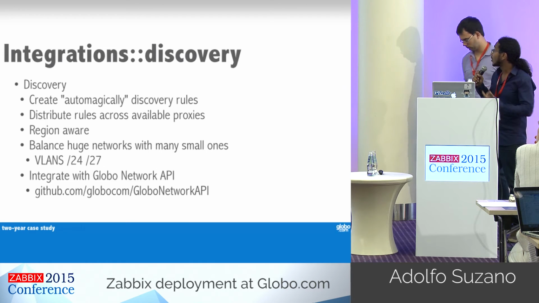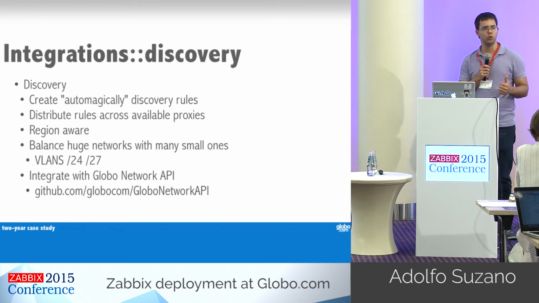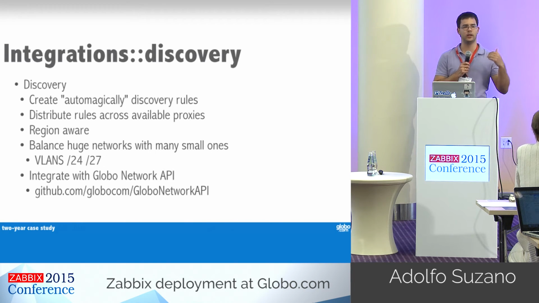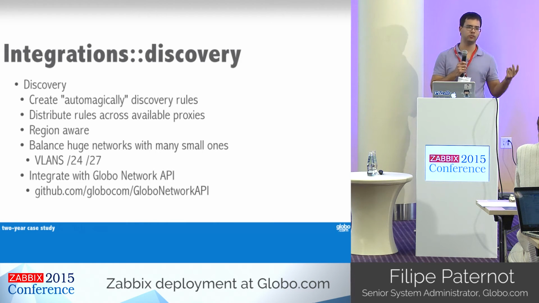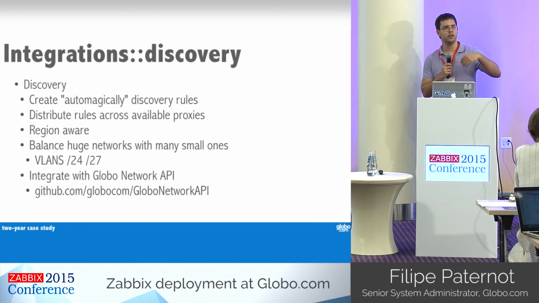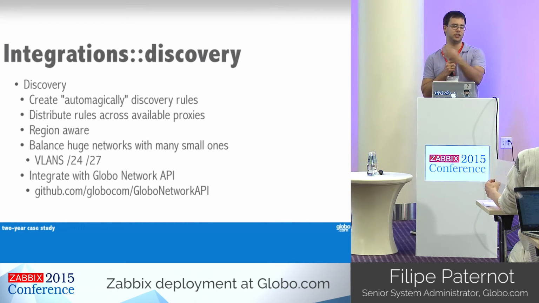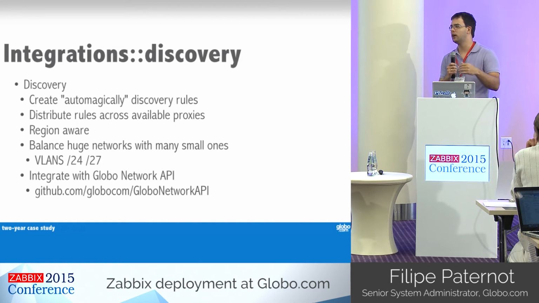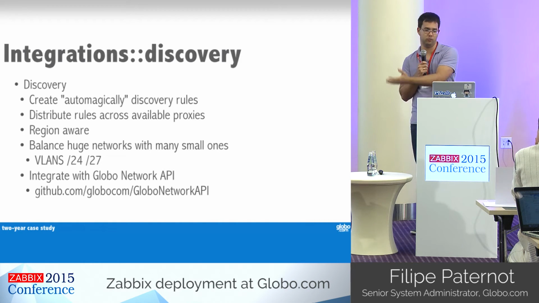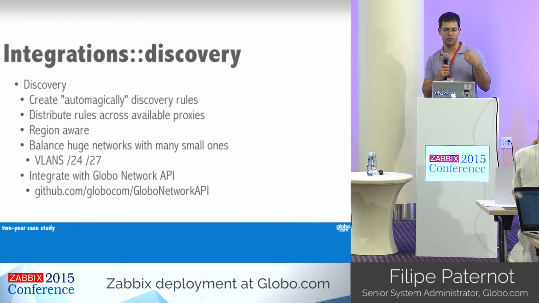And right now you've got discovery, so Filipe's going to take it from here. This network discovery is very cool, but it becomes a problem to manage when you have about 1,000 VLANs like we do, and multiple locations. Currently we have 2 data centers and an office, so we needed to automate this and create discovery rules, remove them, update them, change between proxies whenever needed, and balance them, because there are some networks with 1,000 hosts, others with 5 hosts, and another with 1 host. So we needed to automate this and not need to interact with every single change.